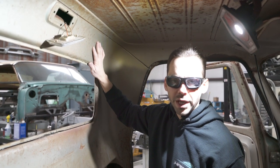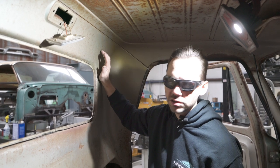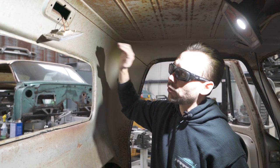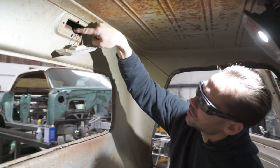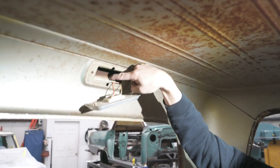So the new internal panel comes with an e-coating on it anyway. So you're gonna have to paint it unless you just wanna leave it black. We'll have the inside all repainted. So if we have to do a weld seam on the inside right here, it's not the end of the world. Now you can see this panel out here, that's the exterior panel that we don't want to disturb.